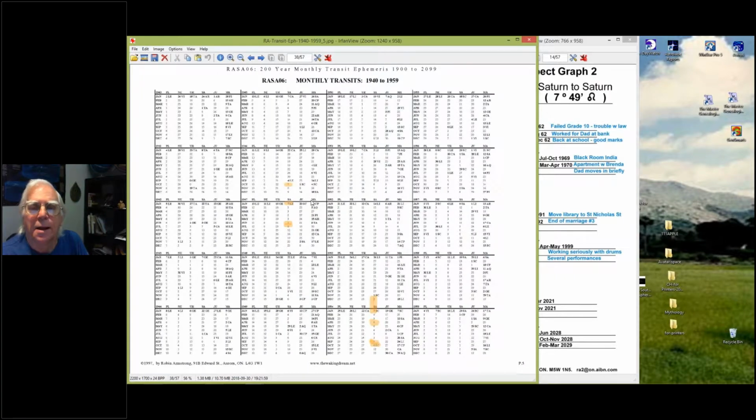Yeah, so, all right, I did have the ones with the 40 to 49, they were down lower. So this was putting my Saturn to Saturn using the ephemeris. When you do it on the printout, you have to mark it up. When you're working with these ones, you don't highlight it because you're going to be using these sheets again and again. So you don't mark them up. You just notice them and write them down on your sheets.